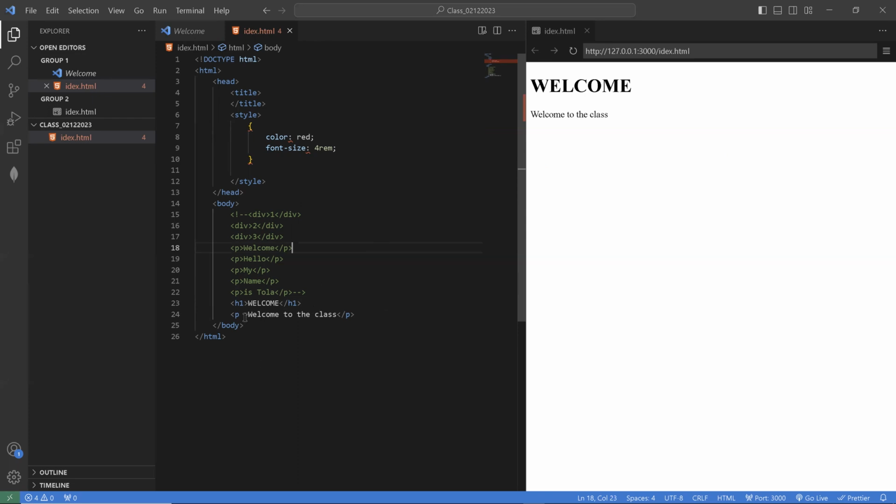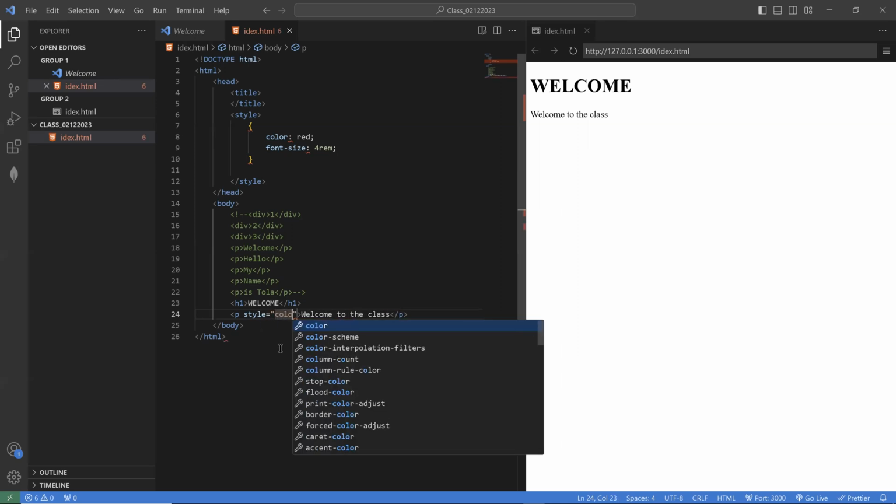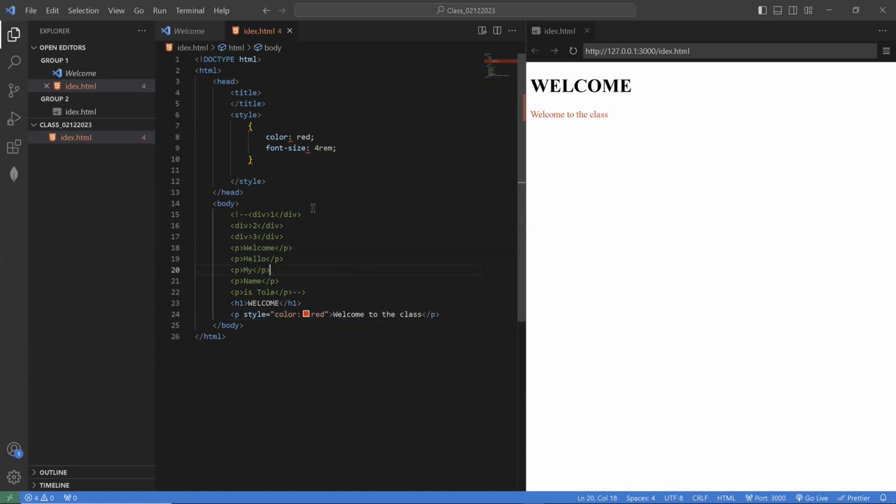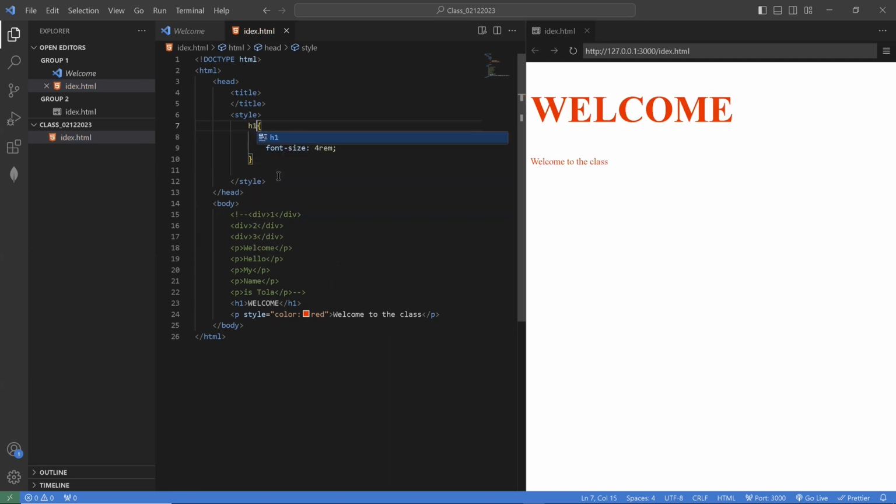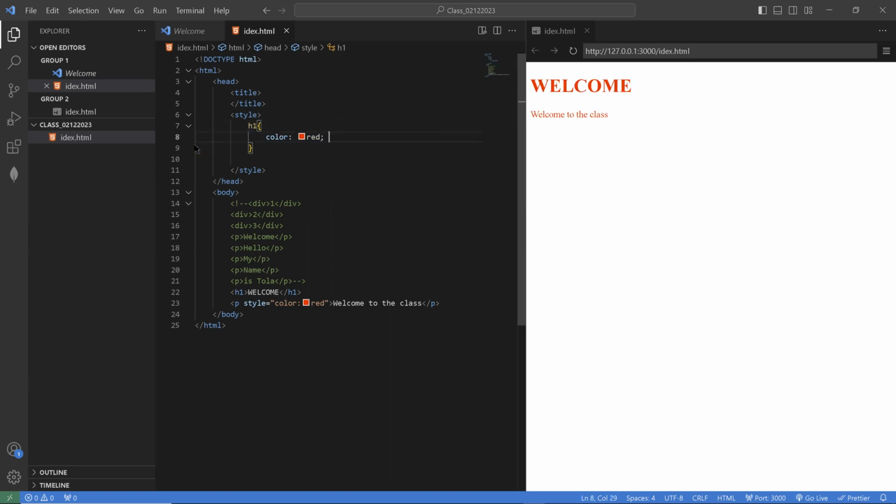So I use style, then color red. Then for this other one, which is welcome, I should use my internal CSS, which is H1. H1 is the selector now. I said this should be blue. So that is it. It's as simple as that.